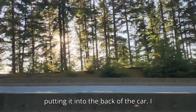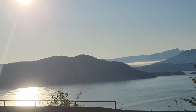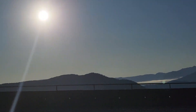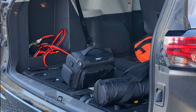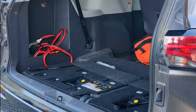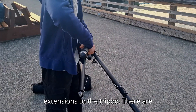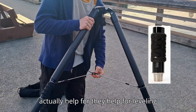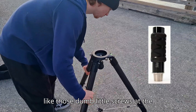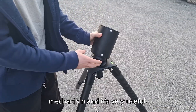You can see me putting it into the back of a car. I didn't use the strap I talked about earlier, but I did use it when bringing it out of the car — it's very comfortable and I really enjoy it. This is me screwing in the extensions to the tripod. There are little grips near the tops of them that help for leveling the mount, so you don't have to use those little screws at the bottom like with other tripods. You can just screw it with a corkscrew mechanism, which is very useful.